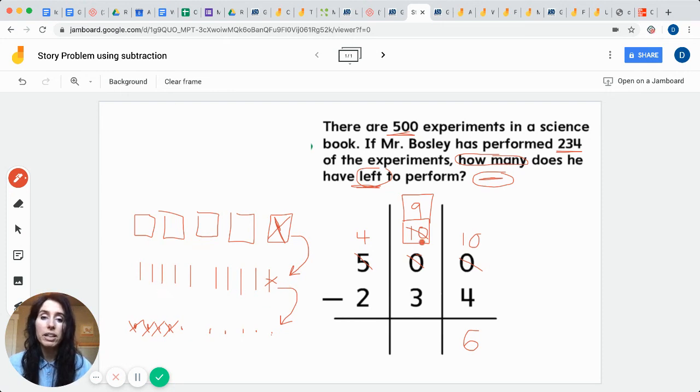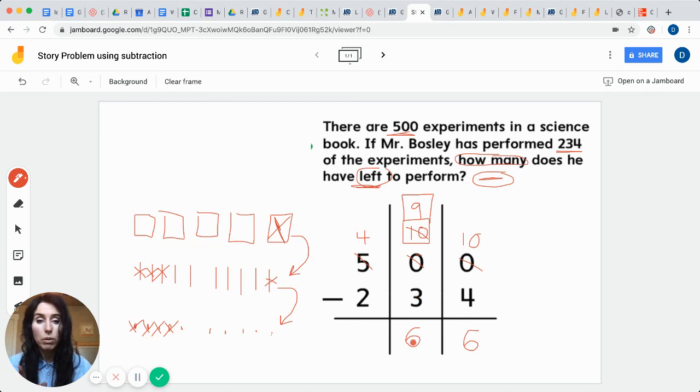Okay, now I've got my 9 10 sticks. My friend wants 3. Can I give him 3 if I have 9 and the answer is yes. Okay, so then you're going to go 1, 2, 3. And then you say, how many do you have left over? If you want, you can just go 1, 2, 3, 4, 5, 6. Or if you have confidence in your subtraction skills, you would say, what's 9 take away 3 is 6.